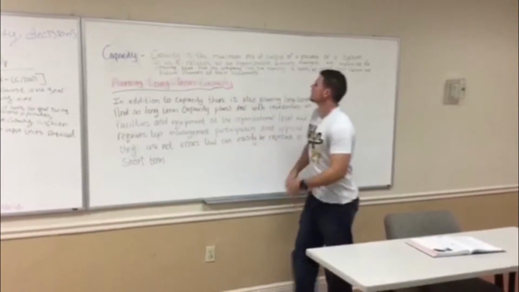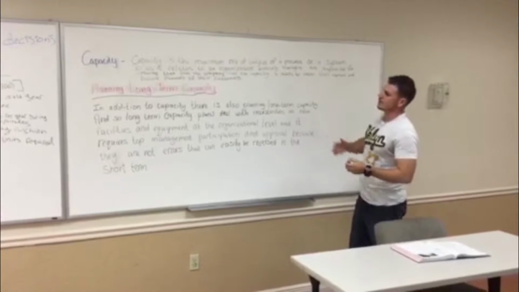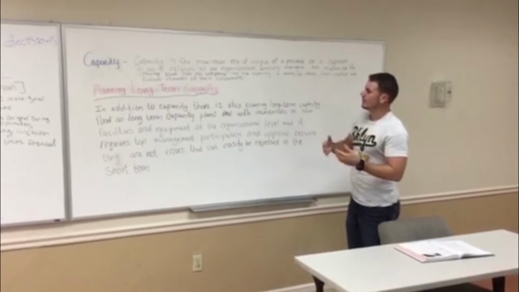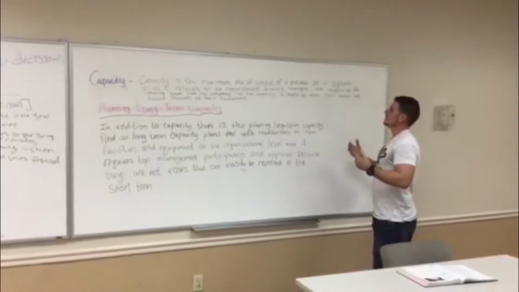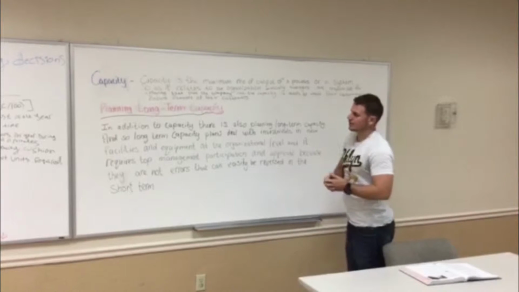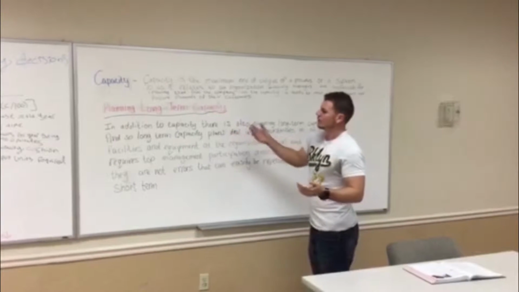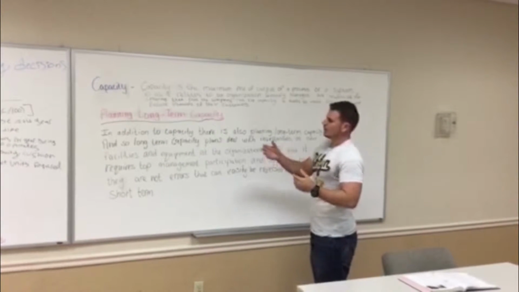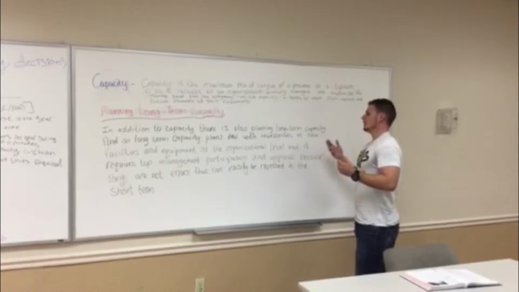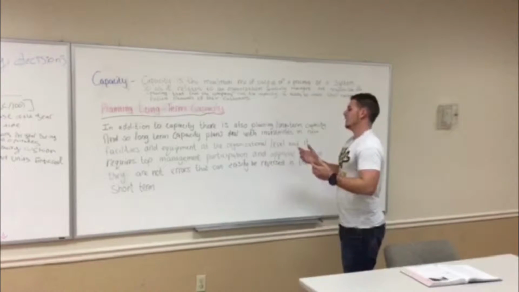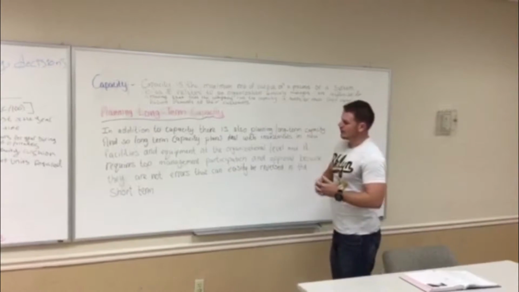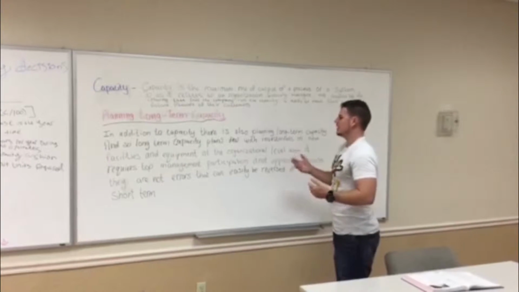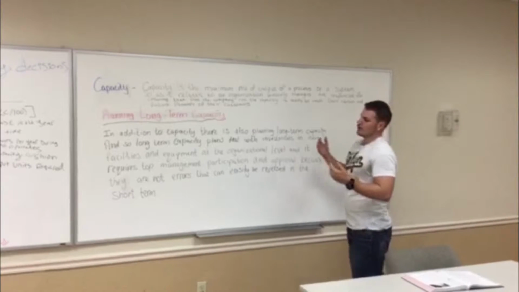Capacity is the maximum rate of output of a process or a system. As it relates to an organization, managers are responsible for ensuring that the company has the capacity it needs to meet the current and future demands of its customers. In addition to capacity, there is also planning long-term capacity. Long-term capacity plans deal with investments in new facilities and equipment at the organizational level, and they require top management participation and approval because they are not errors that can easily be reversed in the short term.